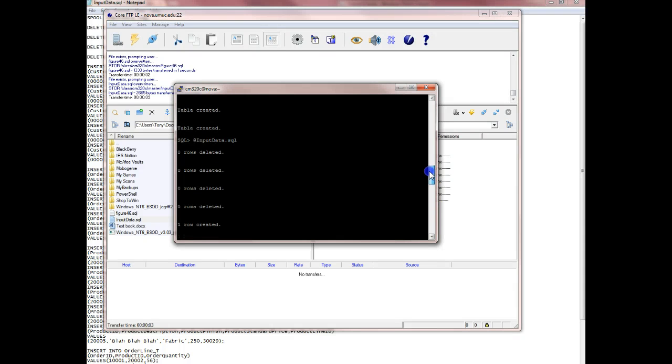Alright, so we'll see that now I have, like I said, at the very top, some commands to delete any records that might be in there, and then I have 5 records per table that I've input into that database. So let's look at one of these tables, select everything from the customer table.